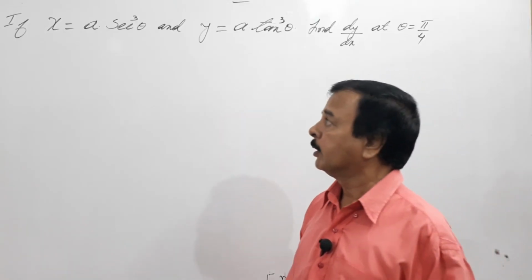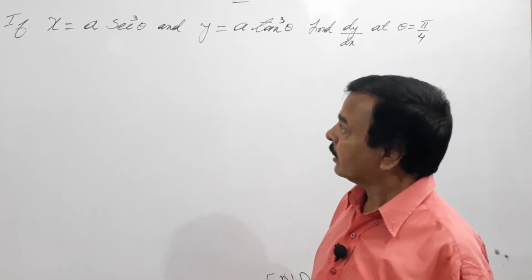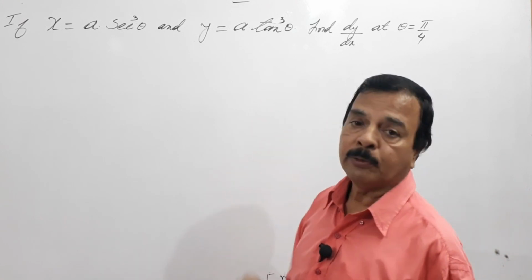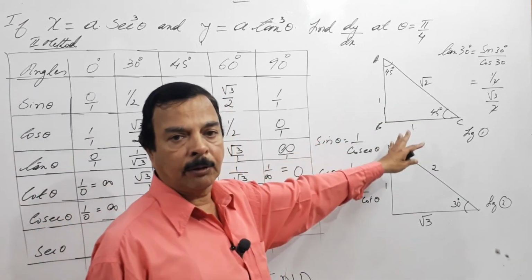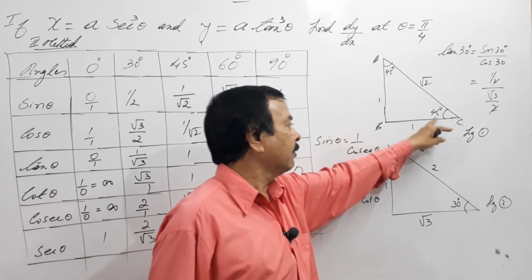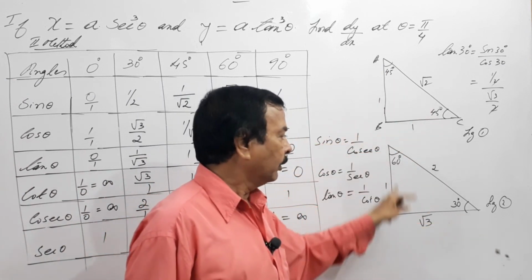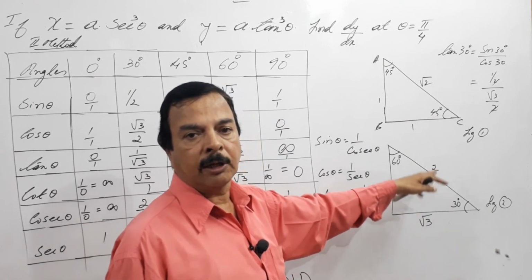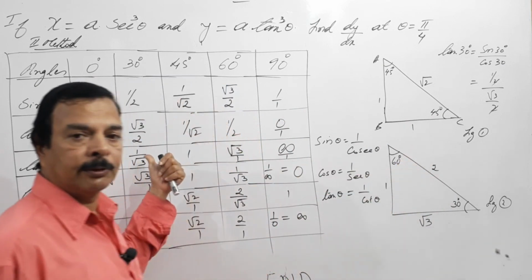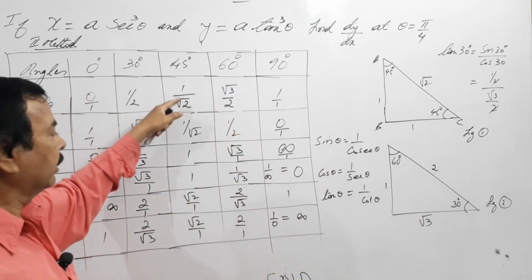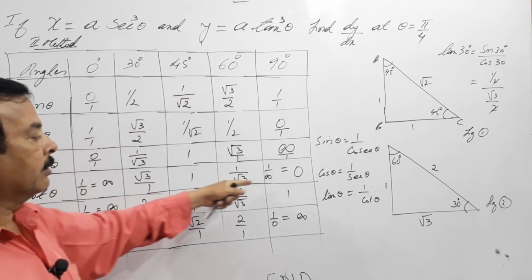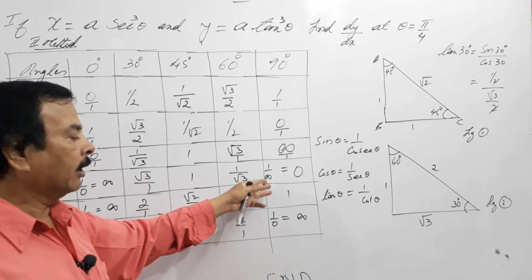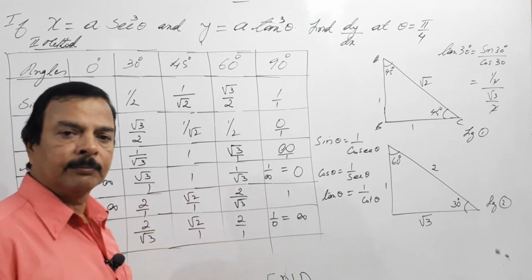We have a problem here. If x equals a into secant cube, make a note of this. This triangle is very important. Make a note of these triangles, especially these values and how to take sin theta and cos theta, and try to substitute here. And don't forget to write the numerator as denominator when you are taking a reciprocal, otherwise you will say I went wrong here. 1 by infinity can be any value, so it becomes 0.